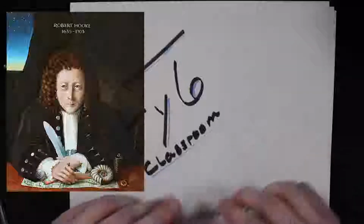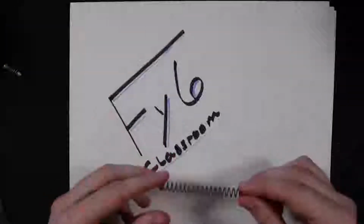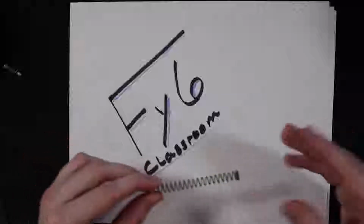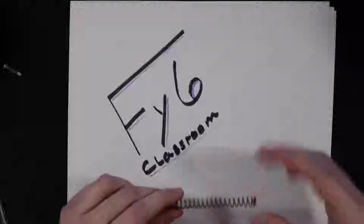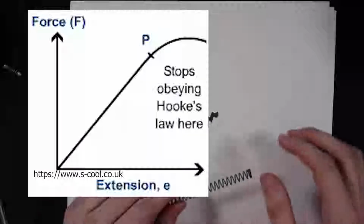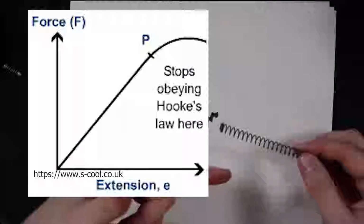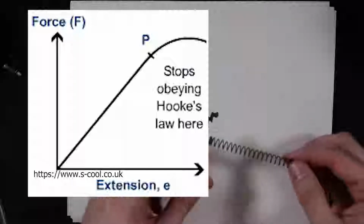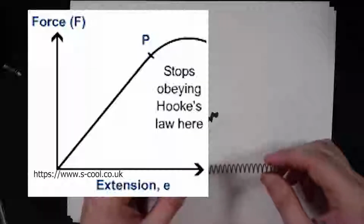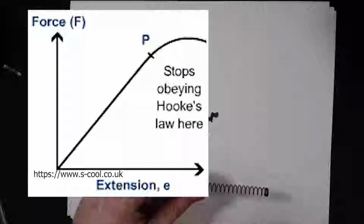Anyways, Robert Hooke found out that the relationship between the force you apply to a spring and how much it stretches was a linear relationship. So if you were to make a force versus distance graph, you would get a nice straight line like this. And like I said, these things have a limit. When you reach that limit, it will start to curve and get this weird looking line right here. But everything before that limit makes a nice straight line showing a linear relationship.